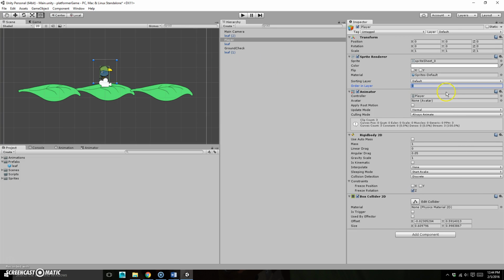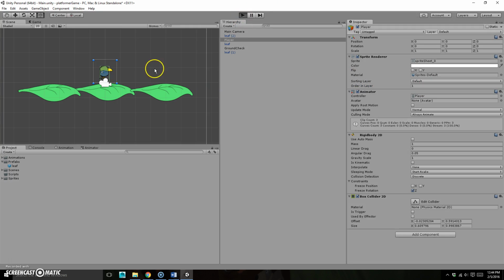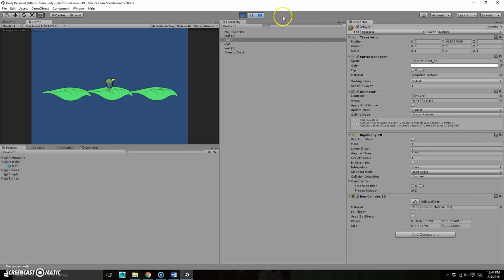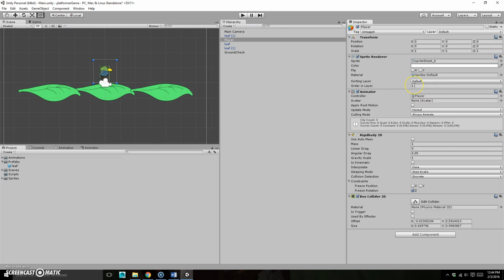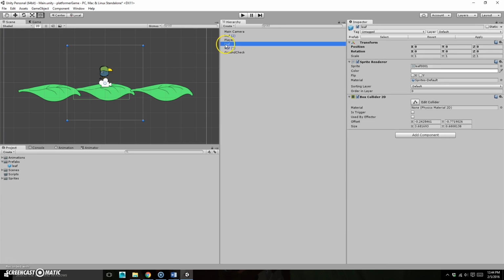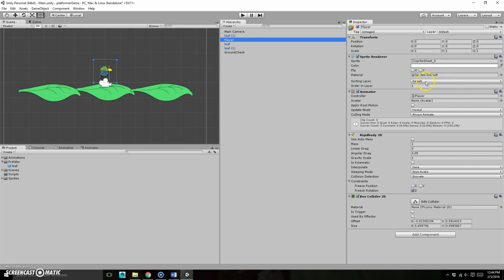But I'm not going to bother making the sorting layers. I'm just going to add a 1 on top of this guy. And now when I hit play, you'll see he's in front. Okay, so basically it goes from 0 and then forward. So these guys, if you look, are all on 0, and I'm just having them all be on the default sorting layer. So basically everything's on the same group. But now this guy's in front. Okay, so that's good. Yay.